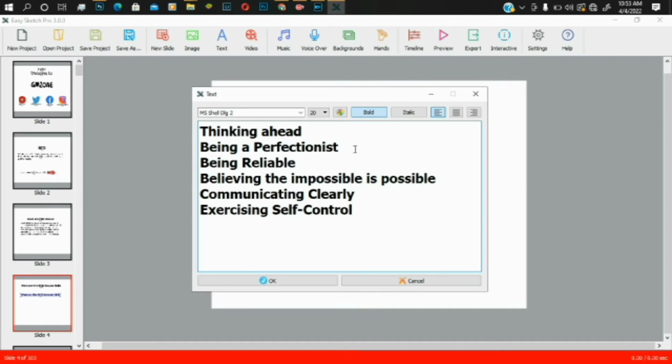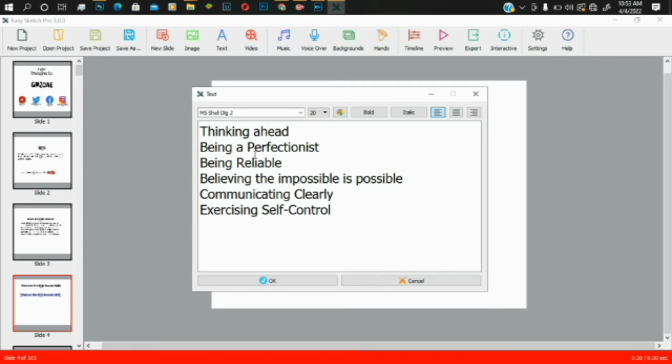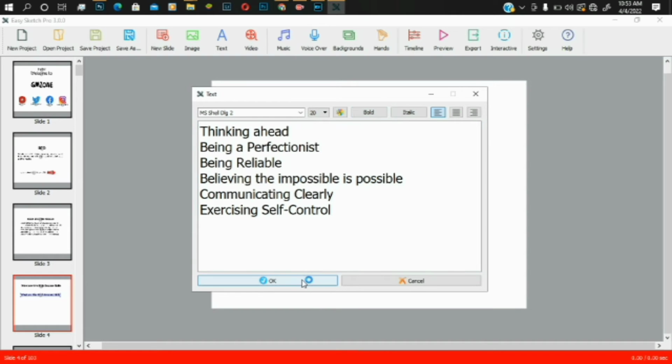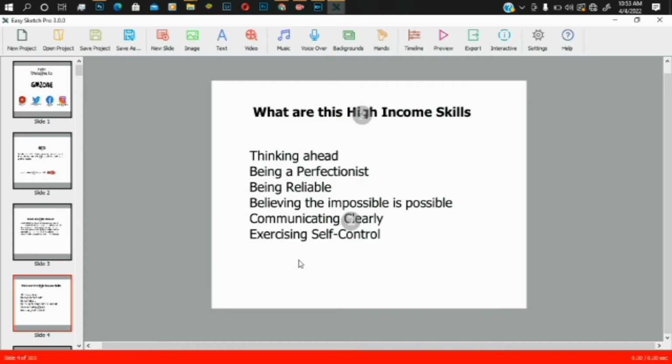Okay. I know it doesn't want to work like that. I know what to do, but not now. Thinking ahead, being a perfectionist, be reliable, believing the possibility is possible, communicating clearly, exercise self control.